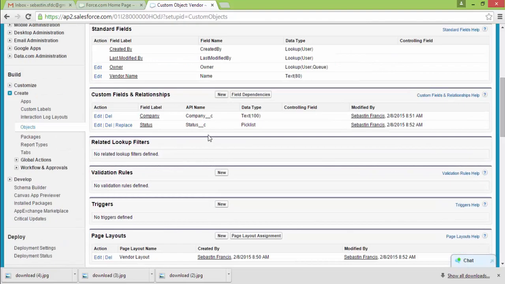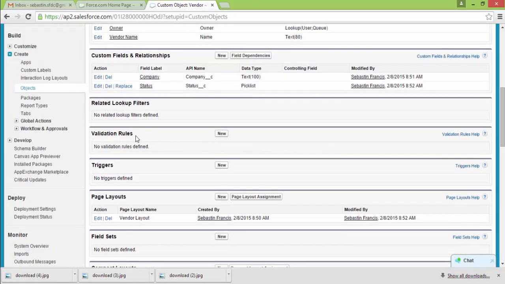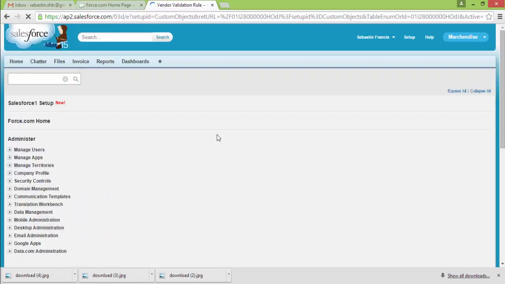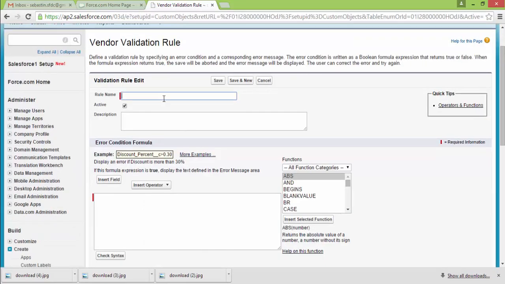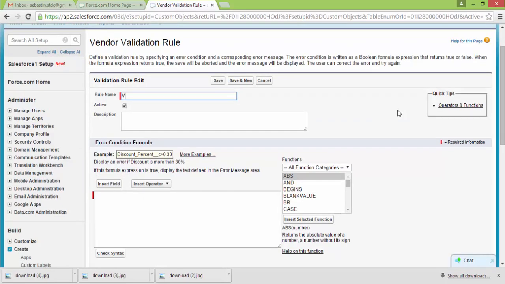In this object, we have an option for creating a validation rule for this object. Click New. Vendor validation.